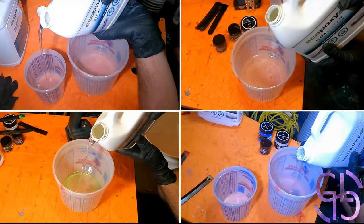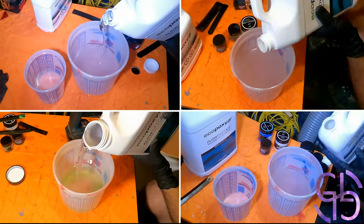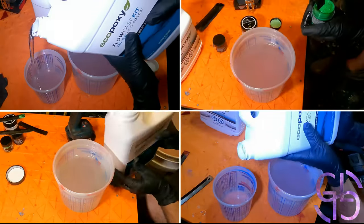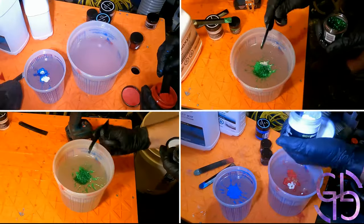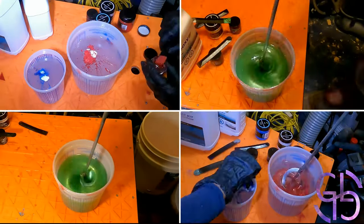Now it was time to make legs. My board was 15 inches wide at this point, so I wasn't going to make 15-inch-wide legs — I decided to make four legs instead of two giant side legs. But I didn't want those legs to be at the edges like a normal stand would have, so I came up with an even crazier idea which you'll see as the video goes on.